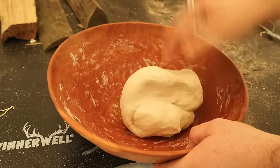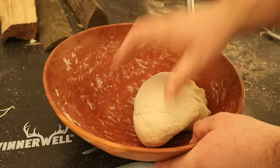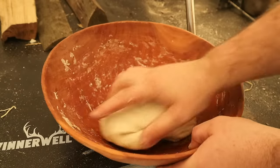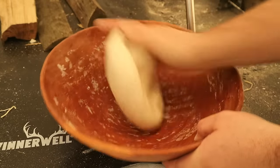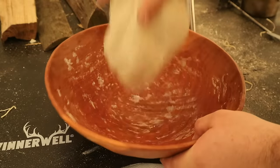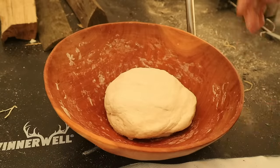Well, it's pretty much come together now. I did make it slightly wet, so it took a little while to get it to this point, but that's a nice dough now. It's not quite lifting everything off the bowl, so I'm just going to leave that to proof by the fire here. It's doubled in size.